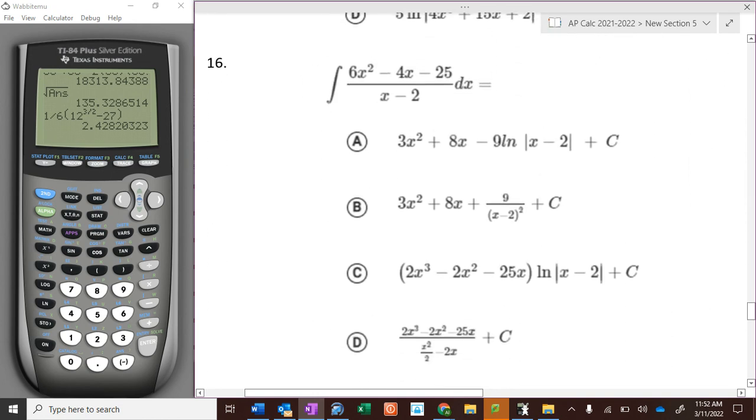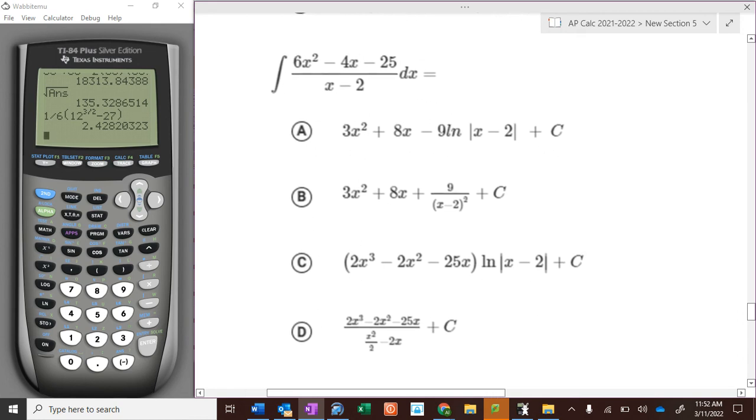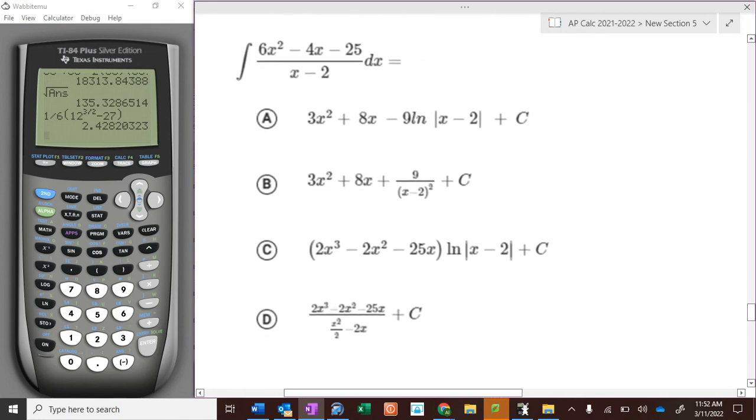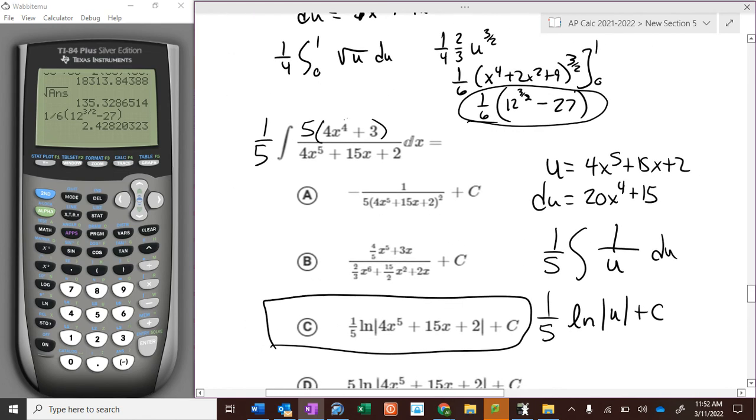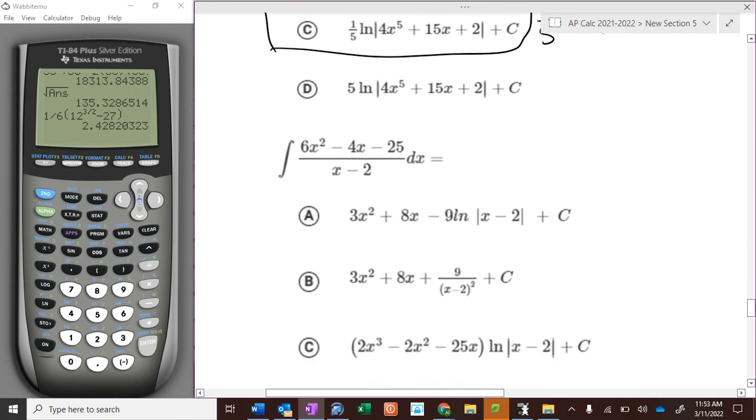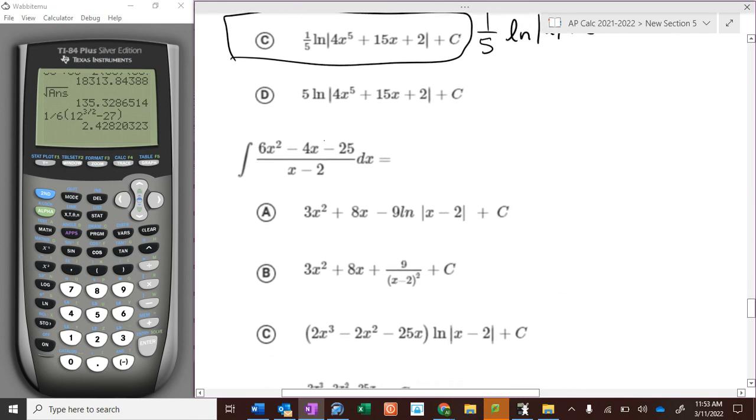What about this one? You also cannot do the... Oh, you divide. It's long division. Nate, you paying any attention to this? Why were you able to not use long division on the last one, but not this one? The last one, because the bottom is a higher power than the top, and it makes sense that this would be the derivative of the bottom. So that's why you want to use u. Here, you got to divide because the top is higher.